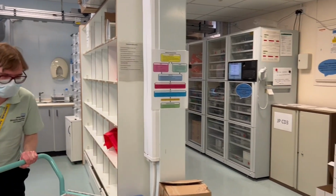Project Search is basically giving one confidence and being able to give you opportunities for job roles. I was the storekeeper, the pharmacy storekeeper. I've just become a senior pharmacy assistant where I'm in charge of dispensing drugs to the patients who need them. Well, it's given me opportunities to learn new things and meet more people, and I've just recently got promoted to a senior. I take all the medication around the wards to get the nurses to sign for TTOs.